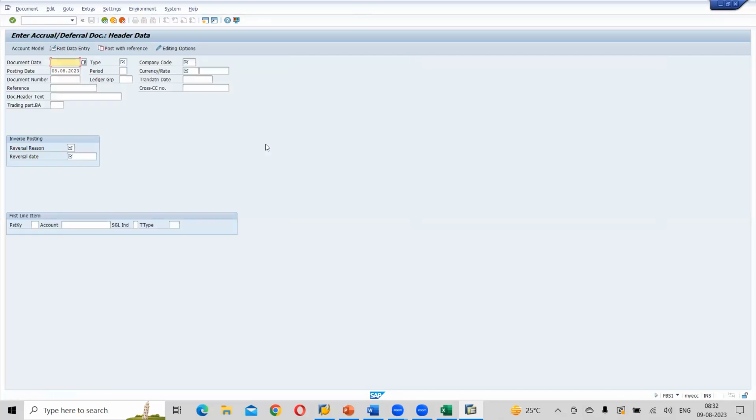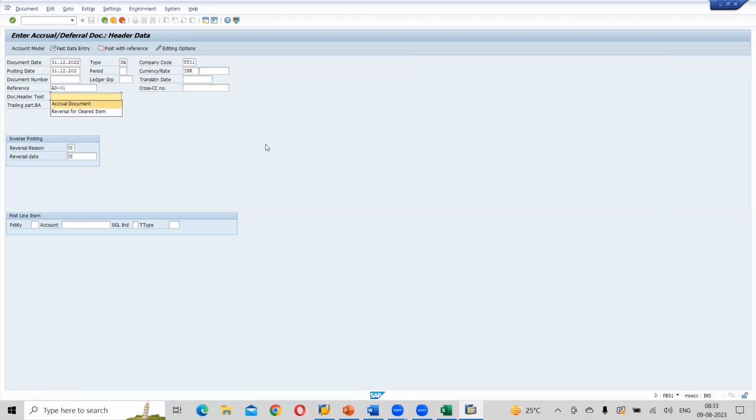Yes. Okay. 3112, SA, company code UT01, posting date. I'll take it as 3112, 2022. Period automatically, currency INR. Reference number 8001.